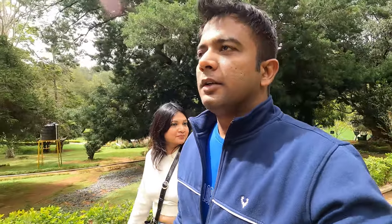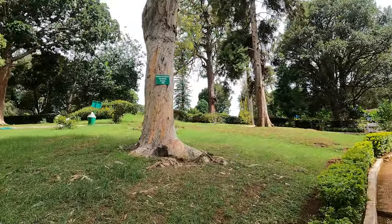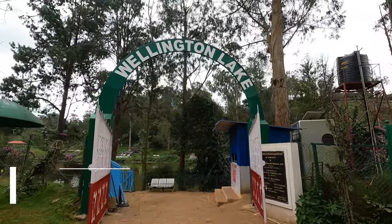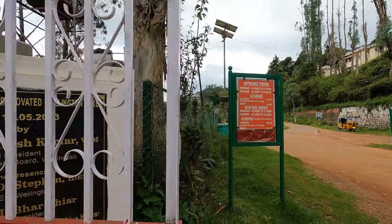It's a very peaceful place. You can bring your kids or you can just come and spend a few hours here. It's a nice place to come for morning walks. It's nice and green and you can breathe in a lot of fresh oxygen. There are some amazing huge trees here — different varieties — which is pretty fascinating to see. It's a nice place for visitors to take leisurely strolls and enjoy the natural surroundings.